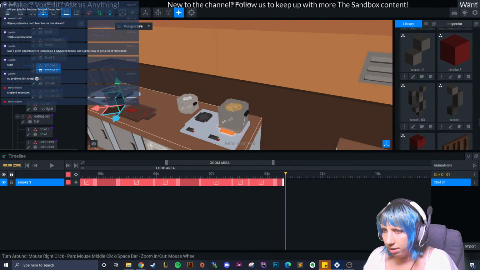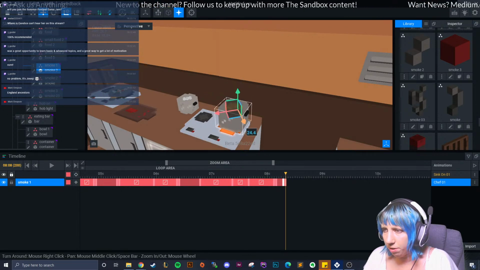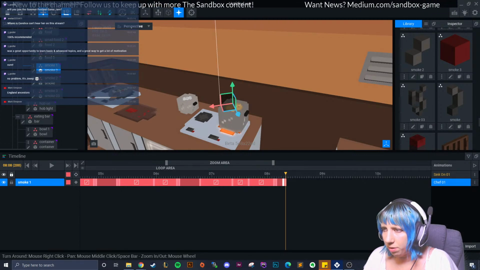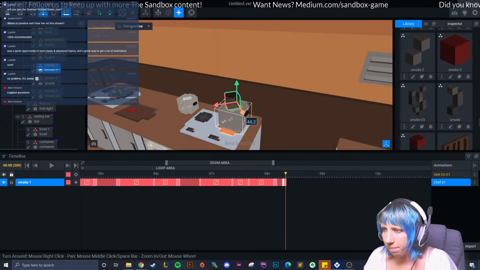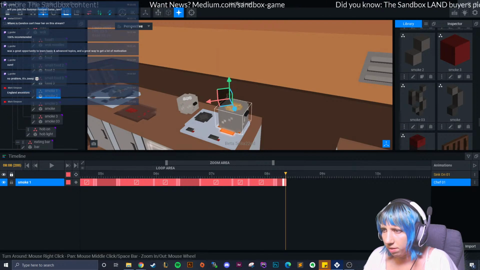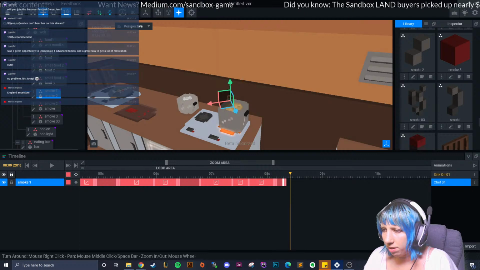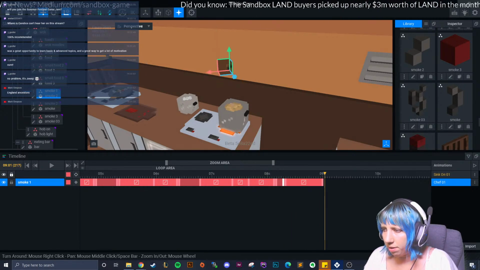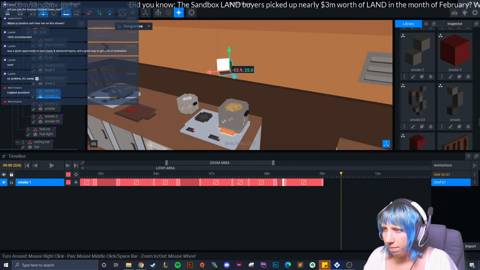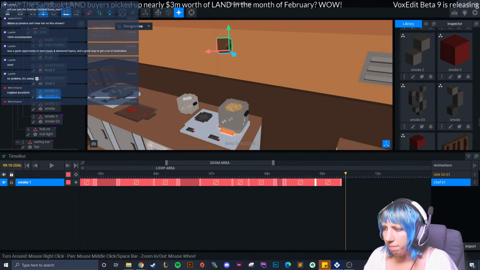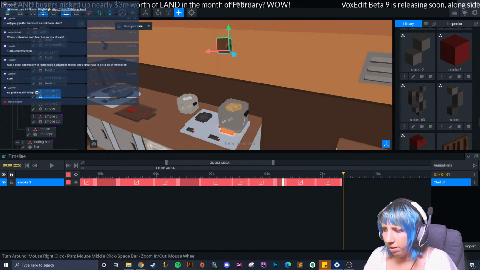Paste. And we actually want this one over here as well. Gonna have some more smoke happening. That's gonna appear, and we're gonna have it go up a little bit more and disappear again.